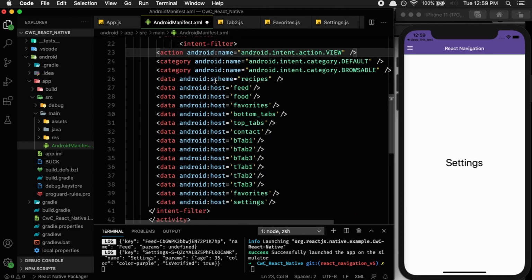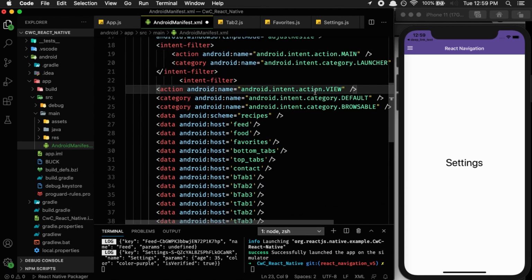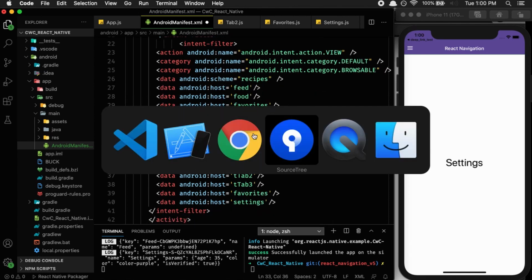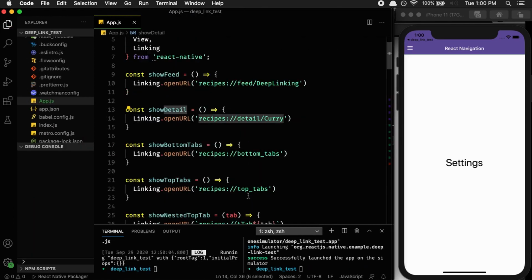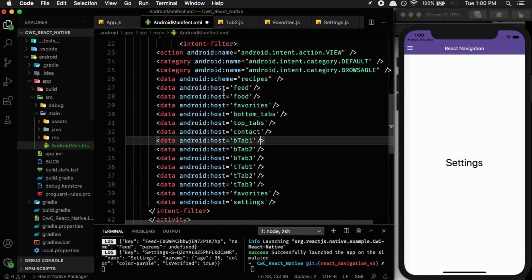So we have a new intent here, and we have view action, default, browsable. This you always need. And then you have your scheme here, which is recipes. So that's the same as your URL type for your iOS setup. And those match these here. Okay.